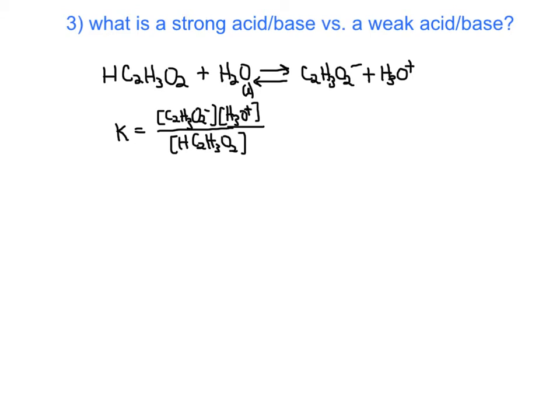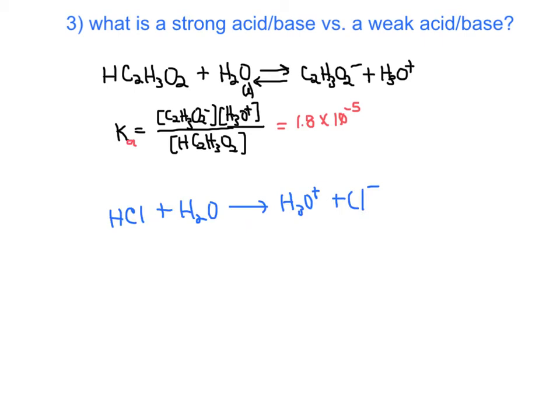So I could write the expression for that equilibrium. Notice I left water out because water is a pure liquid. And this becomes what is called our Ka value. Instead of just calling it a Keq, we call it a Ka. And I hope you realize the A stands for acid. The Ka value for acetic acid is 1.8 times 10 to the negative 5. That's a really small number. I mean, it's 0.000018. That tells me that I don't have a lot of my products in my system, and I have a lot more of my acid before it dissociated. So that tells me that this doesn't dissociate 100% in water.